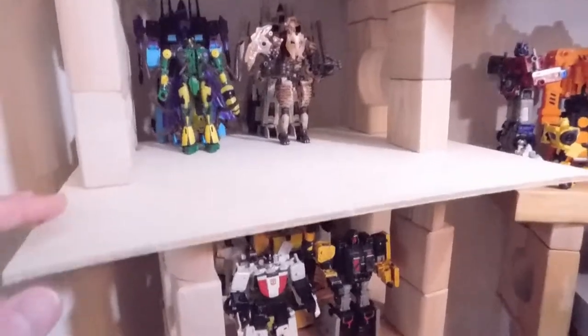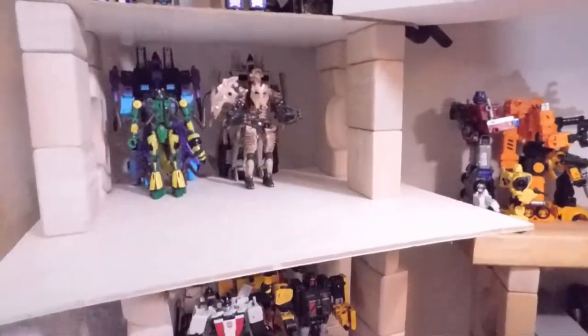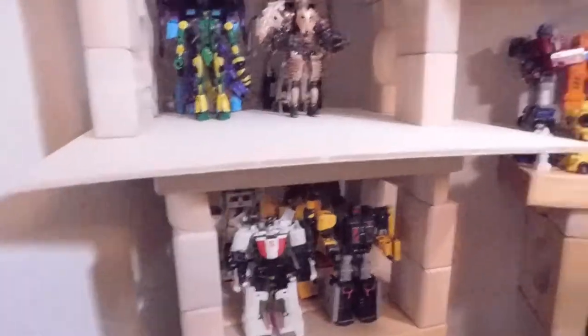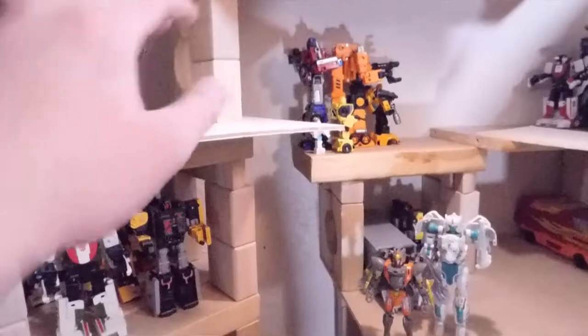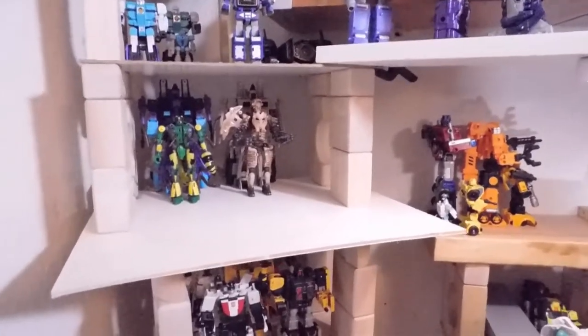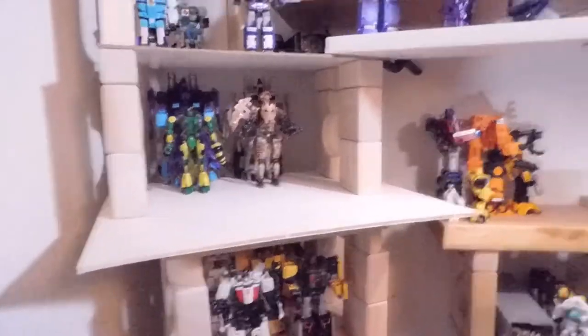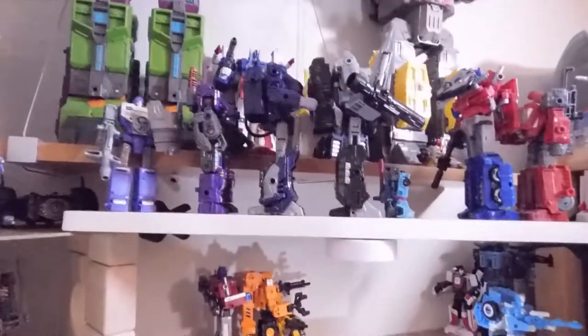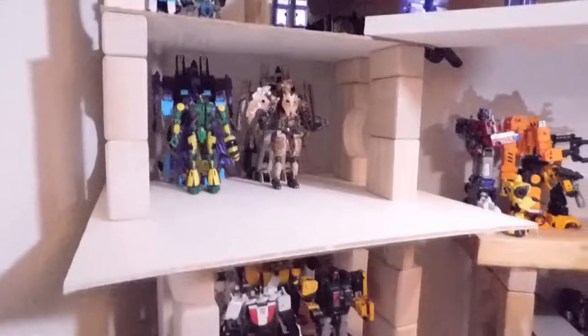I actually got a bigger board, and I think that looks a little bit better. Also here, this area or this shelf here used to be actually quite a bit smaller. This big board here is brand new, and I kind of wanted like a little deck or patio for this area, and I think that looks pretty cool. I might put Shockwave and G2 Megatron from the Legacy Wave 2 there. I think that would look pretty cool. That would look pretty nice. And I think that'd be pretty cool because we have the Siege Shockwave there, and having the smaller one right there would be kind of nice.